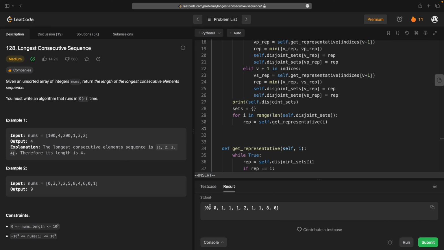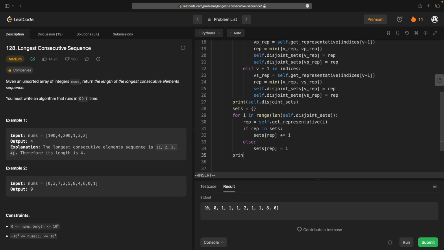It's just because of the order these things were set, we didn't know they were in the same set until much later on. So it's only at the very end, when we've computed all these disjoint sets, that we can actually truly compute its representative. If rep in sets, rep plus equals 1, else sets rep equals 1.